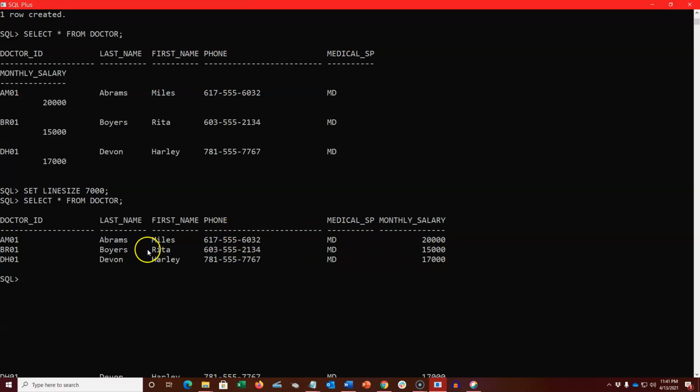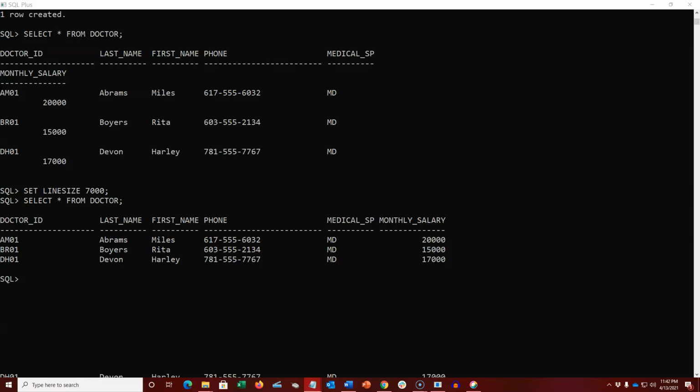We are going to go over this in a minute, but before I do that, let me go and show you how to insert data into specified columns.